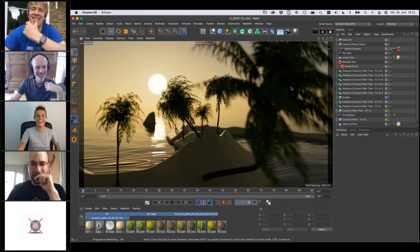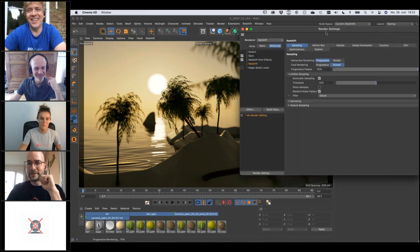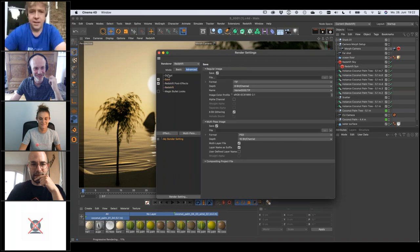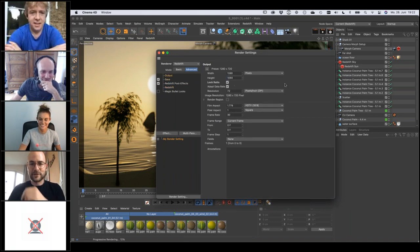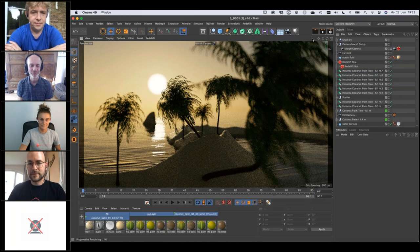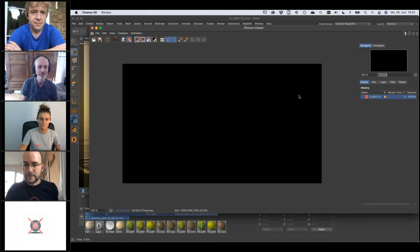I think I'm going to have a look at the output settings. Lock the ratio and set it to full HD. And let's have a look at the render time for this one, per frame. I'm going to save again. Now I don't have the LUTs that Lionel had, but I'm just going to hit render and let's check.